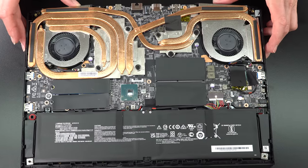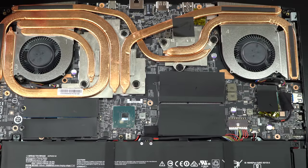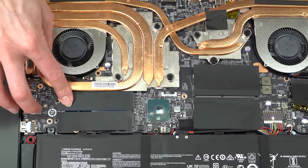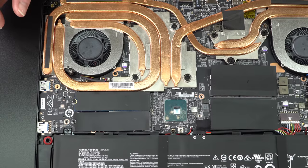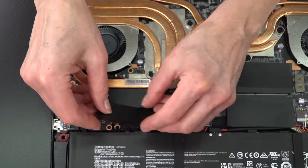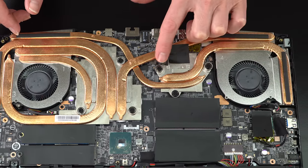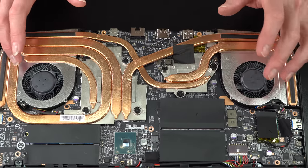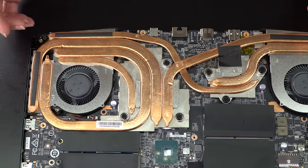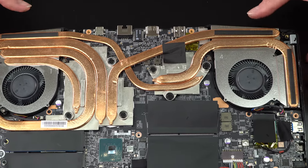Inside we can see perfectly normal gaming laptop architecture. Here's the battery, and we have two RAM slots - theoretically you should be able to go up to 64 gigs of RAM. The socketed Intel Wi-Fi card is right here, and we have two M.2 SSD slots - one populated with our one terabyte NVMe SSD, and a second slot available under a cover. The cooling system has tripod heat sinks - three screws, not four - giving a bit less even pressure. The heat pipes and heat sink size are quite nice, with metal fan cages and exhaust venting at the front and rear.